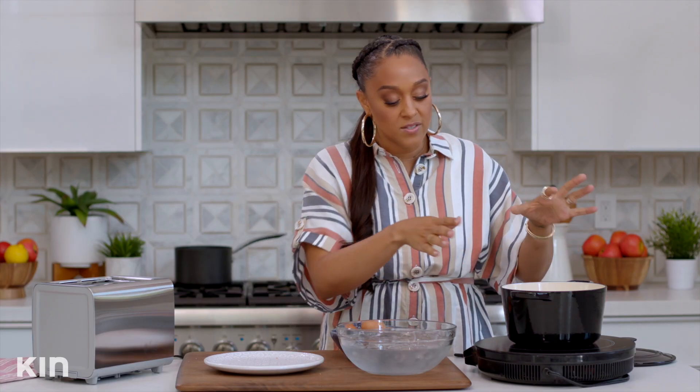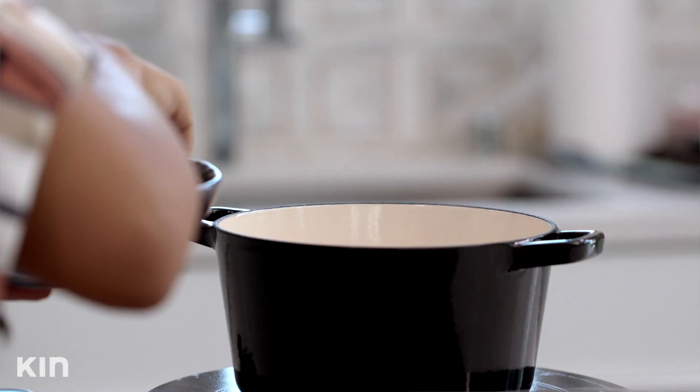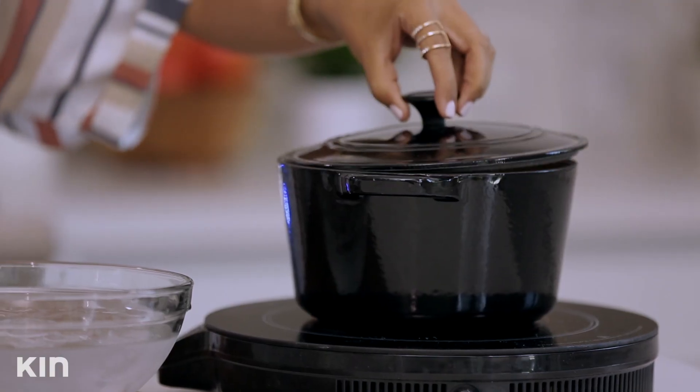What I have in front of me is a pot with cold water. You want to make sure that it's not hot because we don't want to start the cooking process just yet. We are gonna make the perfect boiled egg, so to my water I'm gonna add my eggs. The idea is we want our eggs to come up to temperature with the water. Once the water comes up to a boil, I'll start my timer for seven minutes.